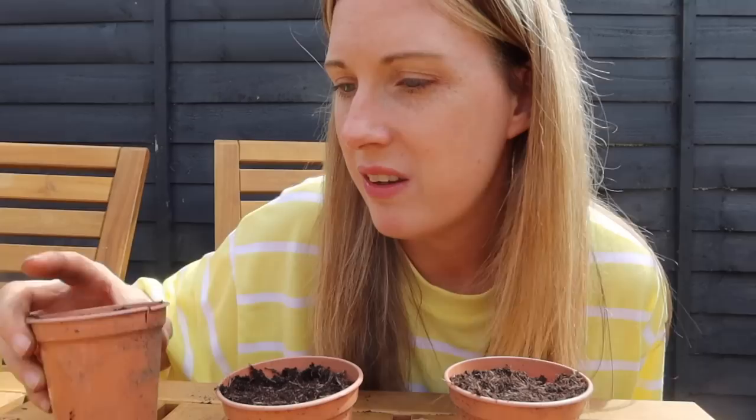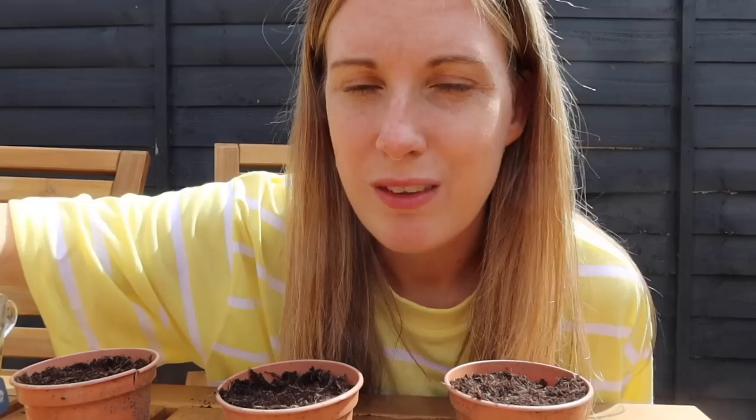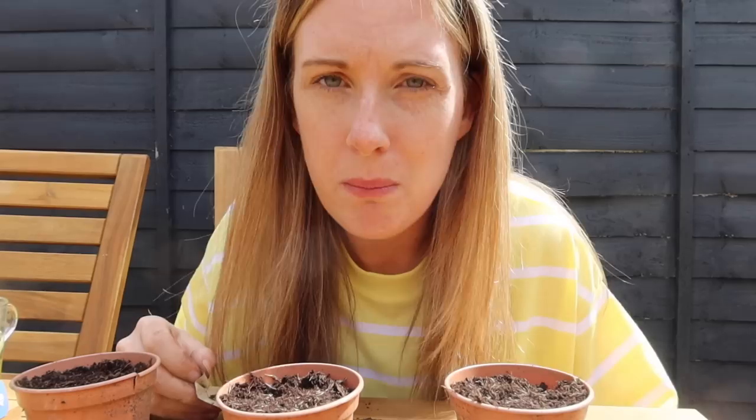It's a little bit more, what's the word when it's better for your wallet? It's better for your wallet, basically, because you're just buying one compost and it does a load of stuff, and it's always grown very well for me. The only thing is, in multi-purpose compost you get more lumps and bumps and you've got to take them out.